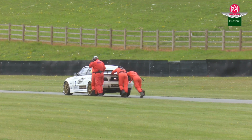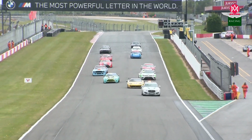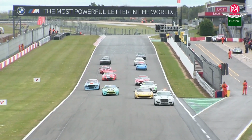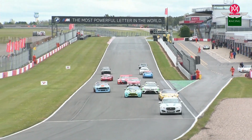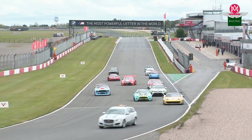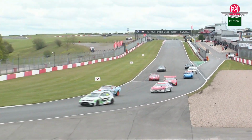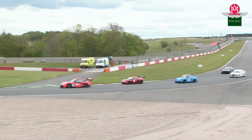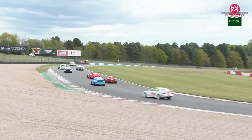So they are delaying the start to the race because of this issue for Edward Lee. The marshal's just pushing the car out of the way, so you can see the field had pulled out and formed up in 2x2 there for the rolling start, but they've kept the runyourfleet.com safety car out on track. The time has not yet started, so this is a delayed start rather than a safety car start, essentially. Start hopefully at the end of this lap.